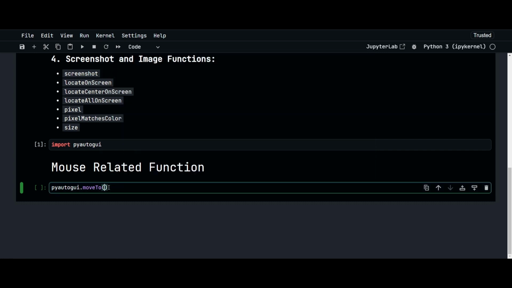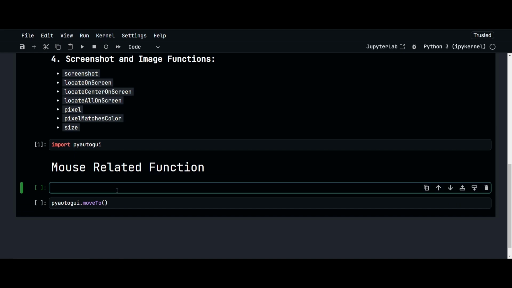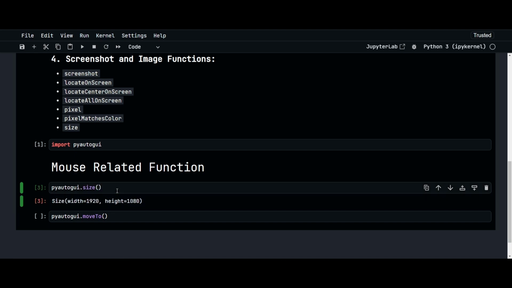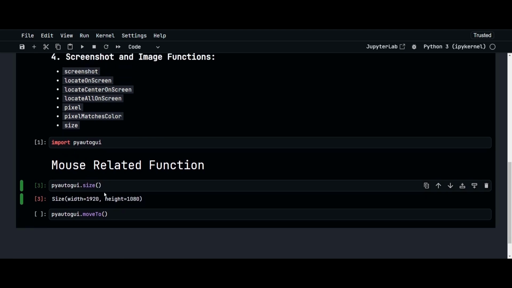For example, let me see what my screen resolution is. For that we can call pyautogui.size, and it will print the resolution of my screen. Here you can see my screen resolution is 1920 by 1080.